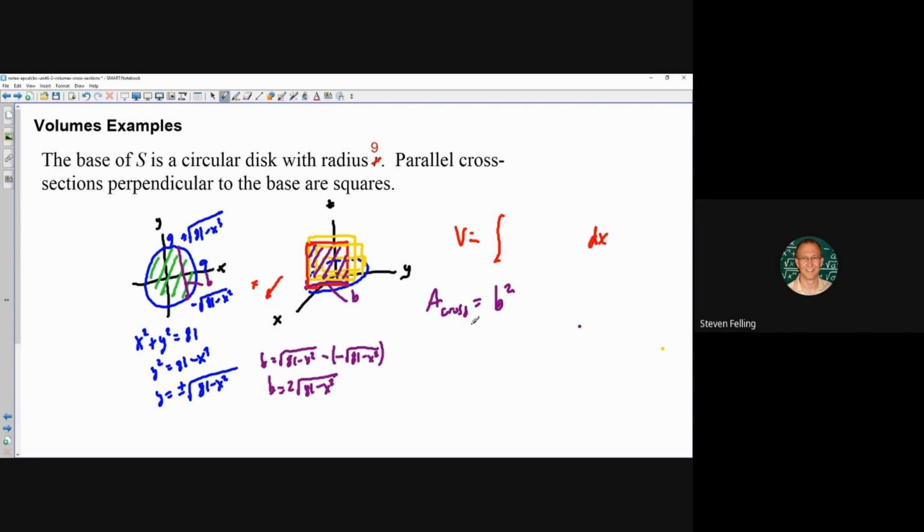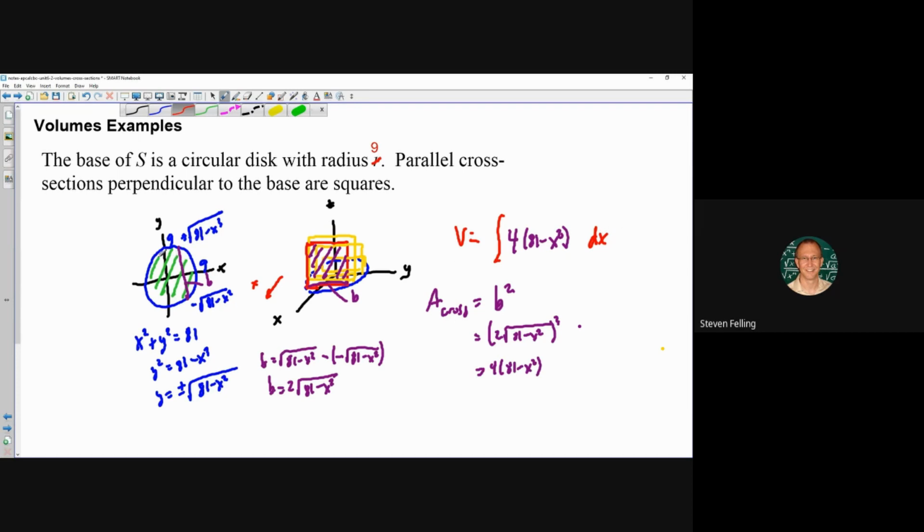So therefore, over here at the cross section, that base squared would be 2 square root of 81 minus x squared, and then squared, which means the 2 squared would be a 4, and this squared would cancel out the square root and get 81 minus x squared. So that's what I've got to put in here for my area. I've got 4 times (81 minus x squared). That's the area. And then when I multiply that by that little thickness in the x direction, I get a volume. And then finally, I have to sum that volume over a range of x's.